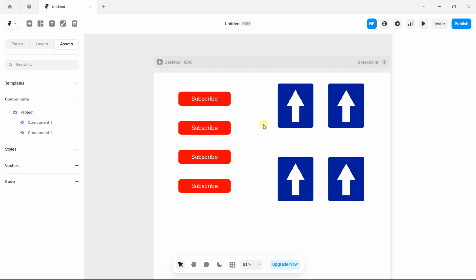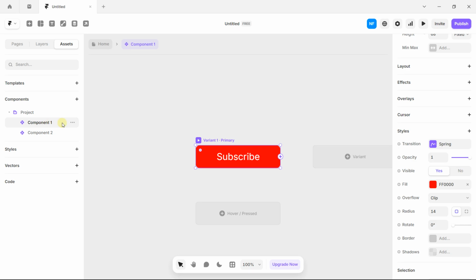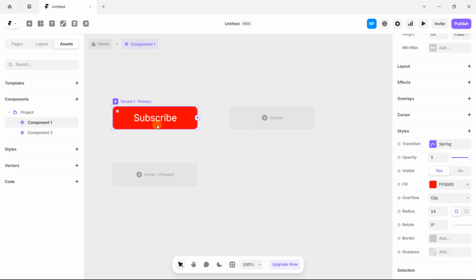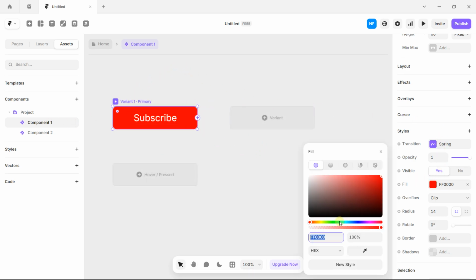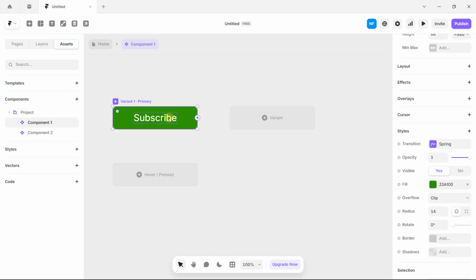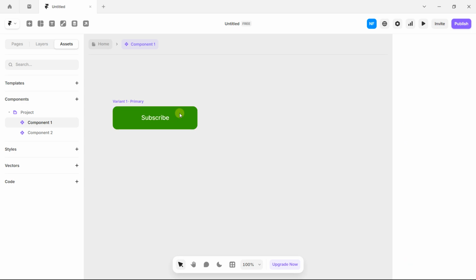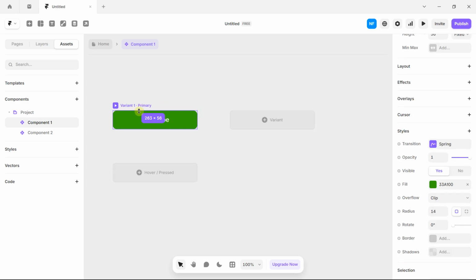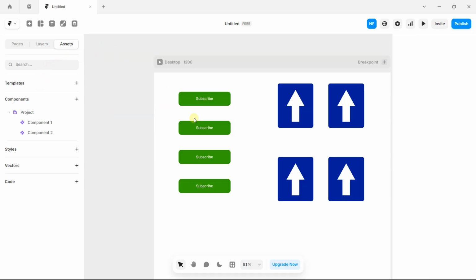What is the first interest of the component? If you edit one component, you can, for example, change things on all of them. You click on the component, and if I change, for example, the color of this one and define some green color, and I go here, as you can see, all the colors will change. So it means you can place the same component in multiple areas. If you edit your main component, you can make the modification on all the elements. If I come back to my component and I want to reduce the size and adjust it, just like this, and I come back here, as you can see, everything is adjusted. So this is the first interest.